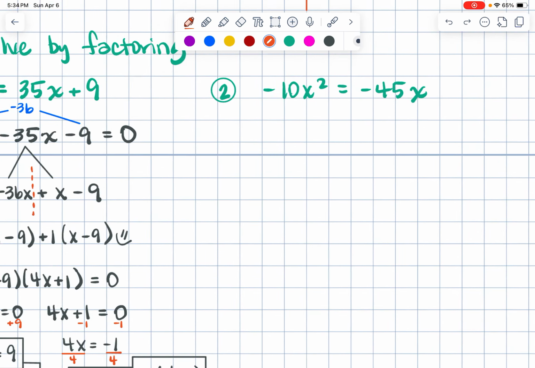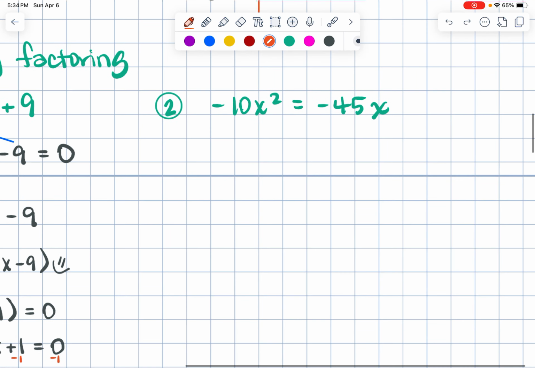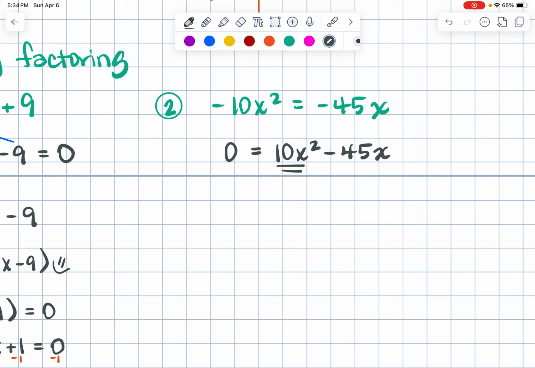All right, I wanted to throw an example on here about solving by factoring when it only has two terms. Again, it needs to be set equal to 0. On this one, we want it in standard form, but I always like my x squared to be positive. So I'm going to take my x squared term, because it's negative, and add it to the other side, making it a positive 10x squared on the right side, because I always like my x squared term to be positive when I'm factoring.